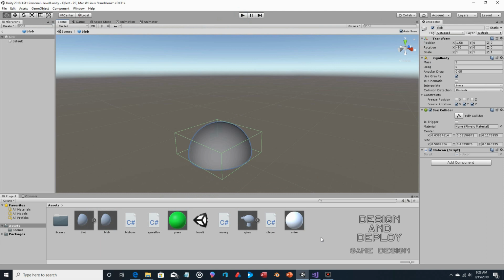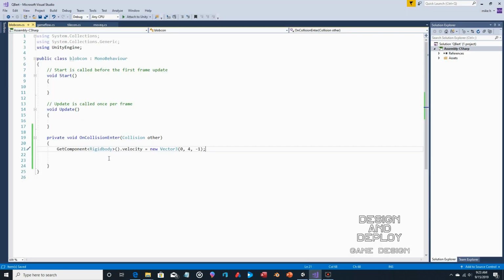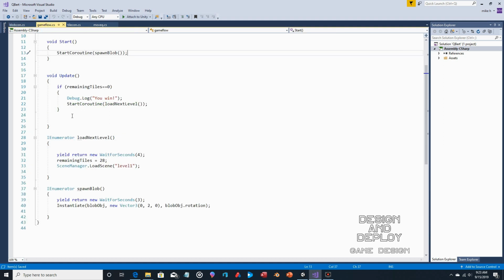Now what we do, so right now only a single object gets instantiated, and that's controlled by the game flow script because it says start.